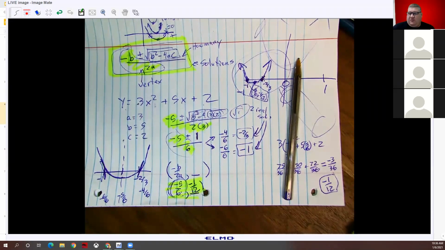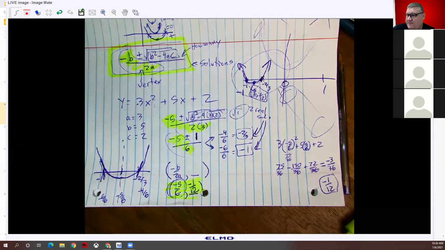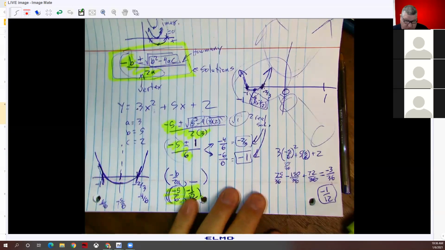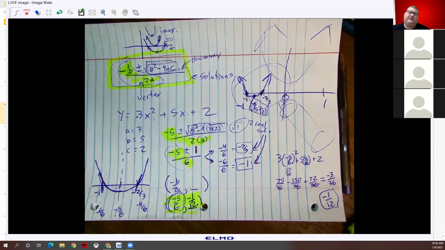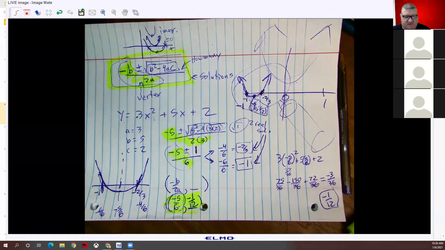There is a different way to graph parabolas, but that involves completing the square. And to be honest with you, you probably haven't done that yet in any of your classes or done it well. So we're going to have to complete the square before we can come back and finish graphing using the completing the square method.